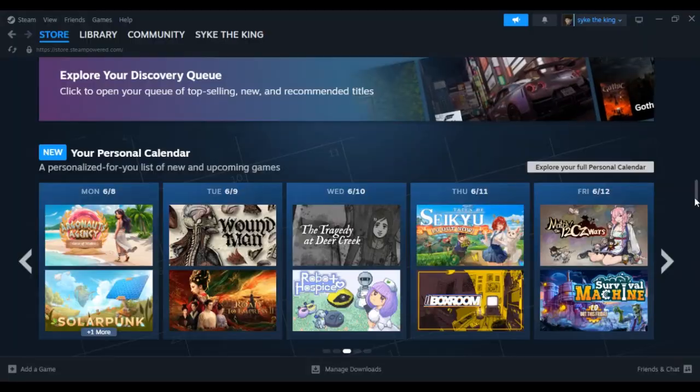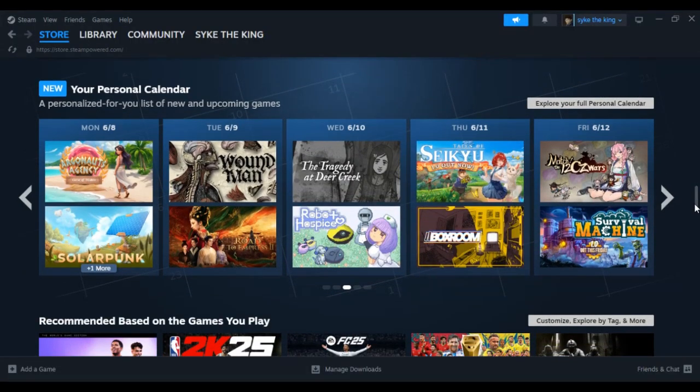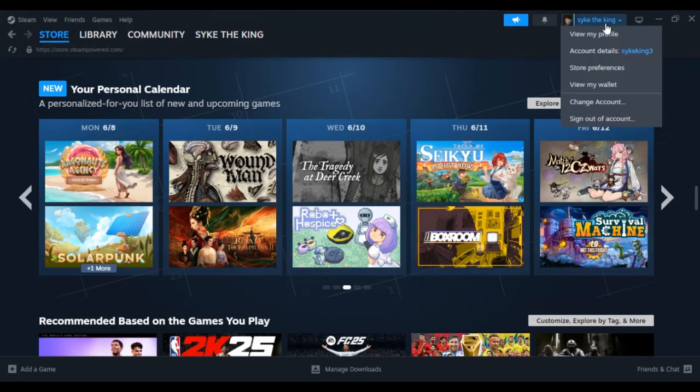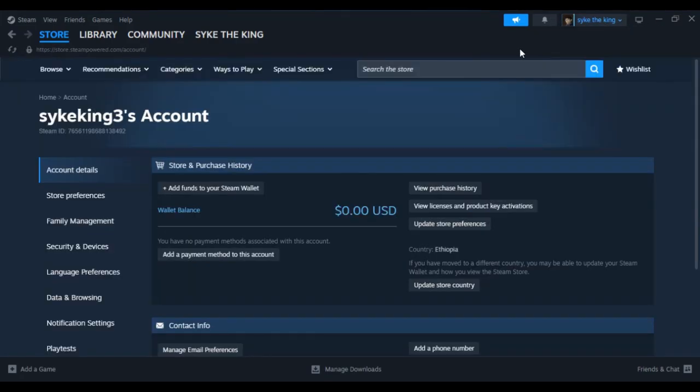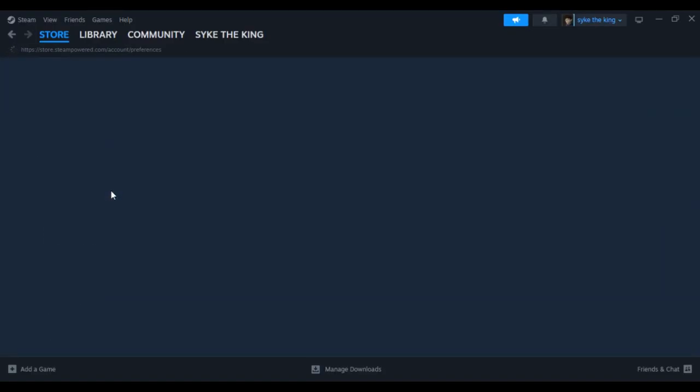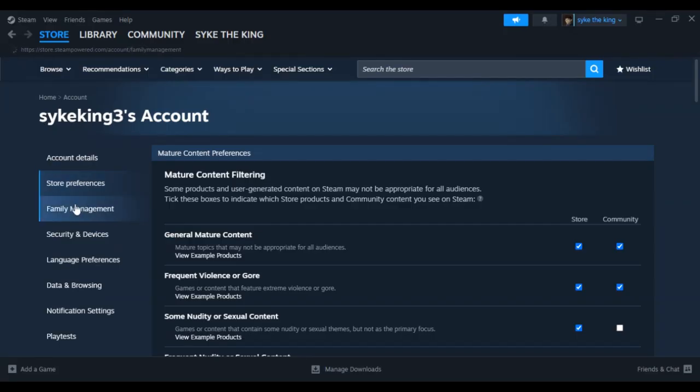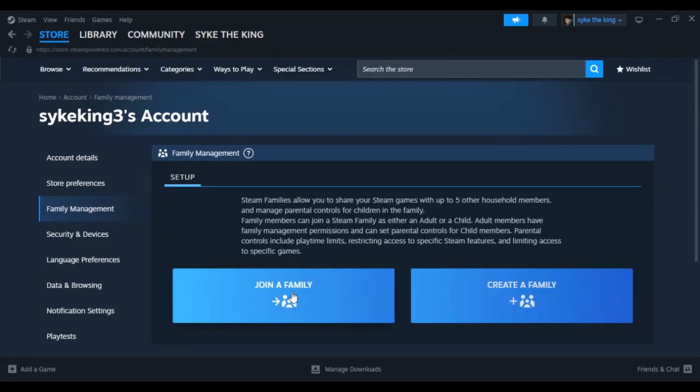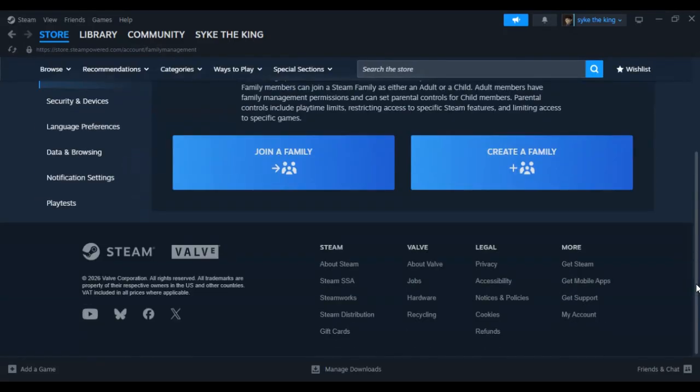You should also verify that you're still part of the Steam family group. Click your profile name in the top right corner of Steam and select Account Details. On the Account Details page, look for the Family Management section. Review the family members listed and confirm that your account is still part of the family group. If you've been removed or the invitation expired, shared games may disappear immediately.